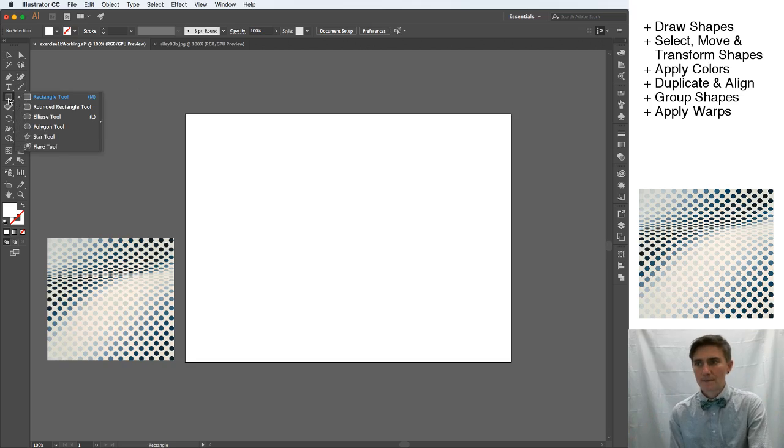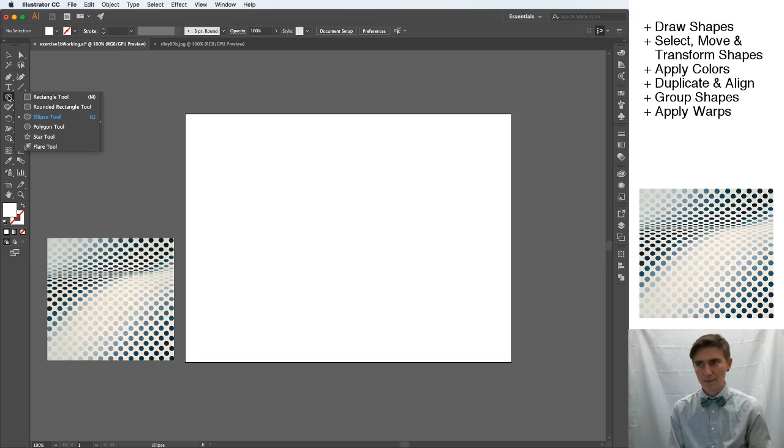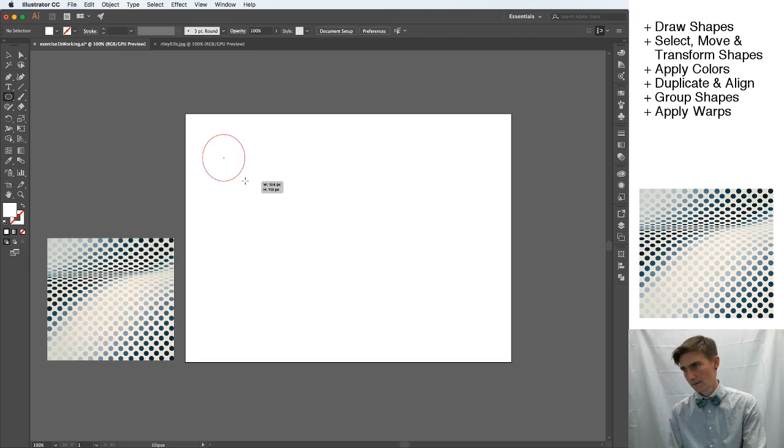So I'm going to make a series of circles because I want this to look a little bit similar to Hesitate over here on the left. I'm going to go over to my shape building tool, and down here there's an ellipse tool. The hotkey for that is L. I'm going to select that, and then I'm going to drag it out. Oops, and let me apply a color to that really fast so we can actually see it. Okay. So this works very similarly to how some of the shape tools and the shape selection tools worked in Photoshop.